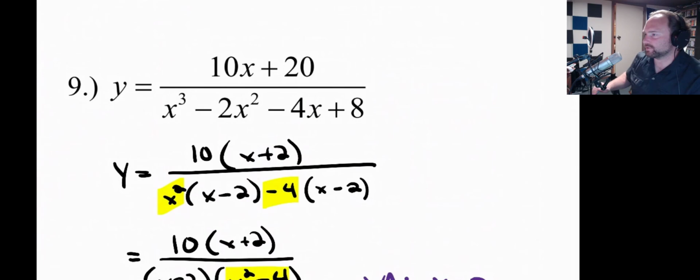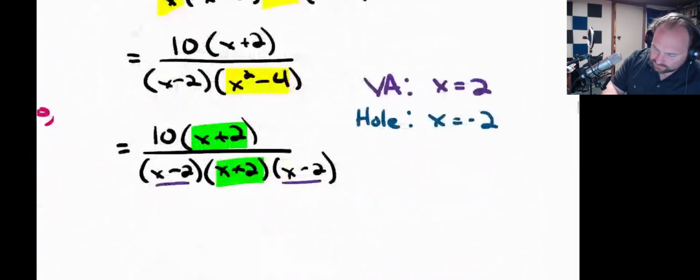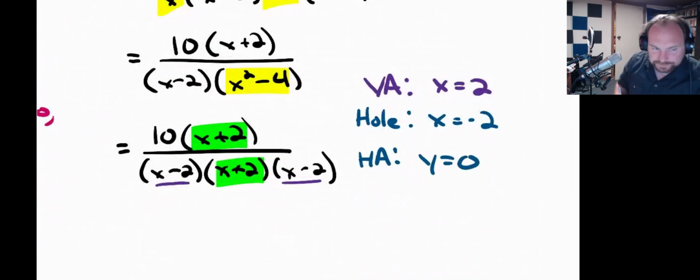That's her saying hi. So the top here is 10x, and the bottom is x to the third. There's a big calculus idea that we're dancing around right now, which is that the x to the third will always trump the 10x. And so this is just going to go to 0, because you have a small number divided by a huge number. So there is a horizontal asymptote at y equals 0. There you go.